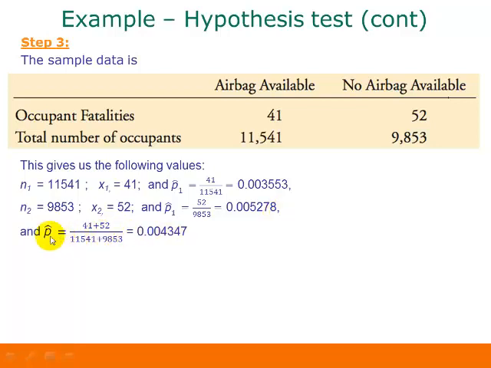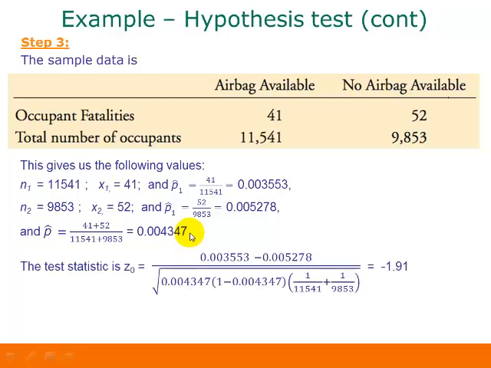Now for this we have to do our pooled sample proportion, so we take our two numbers of successes and add those on the top, and we take our two sample sizes and add those on the bottom. So there's our pooled sample proportion. And here's our test statistic calculation. So here we're subtracting our two sample proportions on the top, and on the bottom, remember we're using our pooled sample proportion in both of these places, and this is 1 over our first sample size plus 1 over our second sample size. And if you work all this out, it turns out to be approximately negative 1.91.